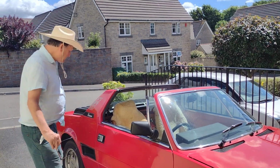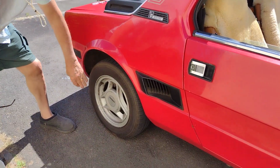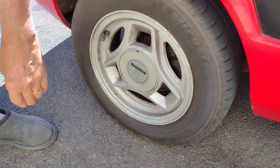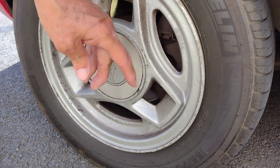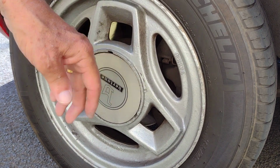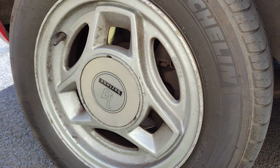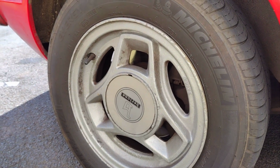And if you come over here, I'll show you, it's got alloy wheels, and these things fall off. This isn't the one that comes with the car, so I made my own out of a couple of pieces of aluminium with the rim of a plant pot sandwiched between them, and I can replace them. See, it's got four-wheel disc brakes and four-wheel McPherson struts.